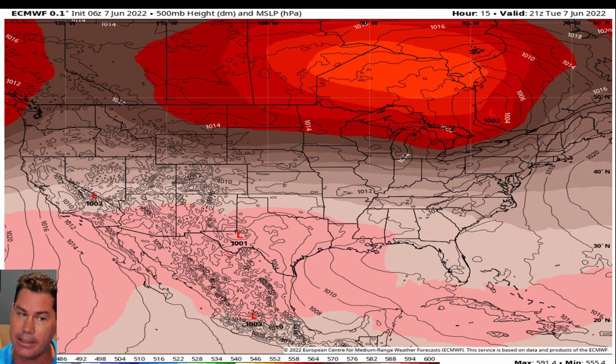But to the south of that, we've got this developing ridge that's really going to be dominating over portions of the south and the southwest and much of the southern plains. You can actually see where this boundary is, draped across right here in Oklahoma. These storm systems are going to be trying to push further south, but they're going to be held off with that northwest flow. So they're pretty much going to be traversing across this boundary here across Oklahoma into Arkansas this morning, going into the early afternoon hours, as this heat really starts to intensify further down to the south.